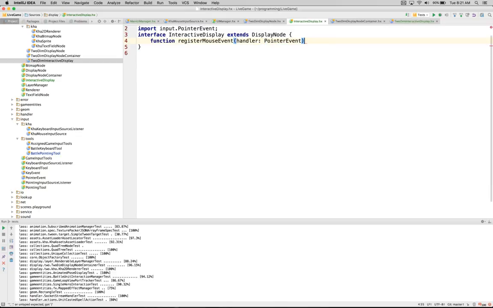Void. And now we just need function unregister mouse event.